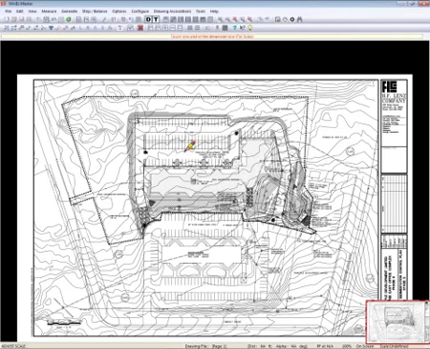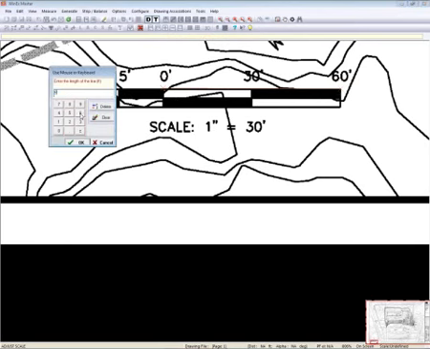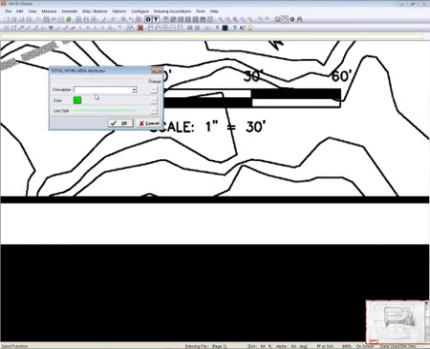And because that scale, as we all know, is a very important measurement, I'm going to zoom into it. So I'm going to go up here and use my zoom to area button, and drag it over the scale so that I can see it and be very accurate with this. That brings up my calculator, I put in my scale, and then the software will start to walk you through what it expects you to do next.